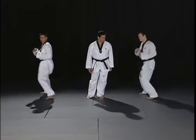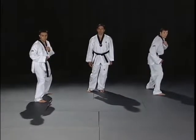Again, we're going to put those two techniques together. Finally, this is followed with back kick into back kick. So they do a back kick, and they follow with a back kick. Good. Now these back kicks can be done jumping or on the floor.